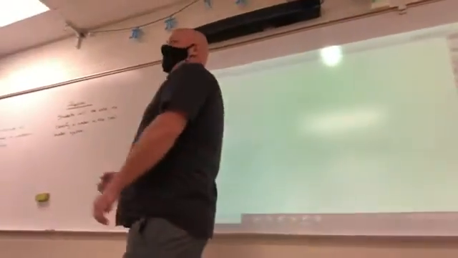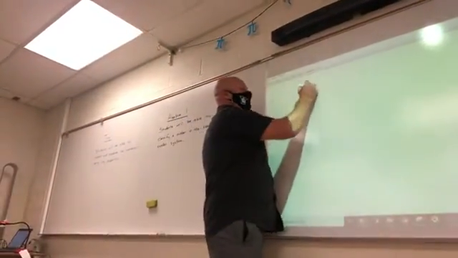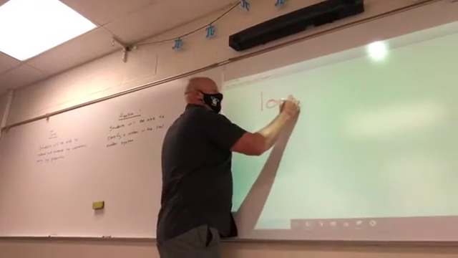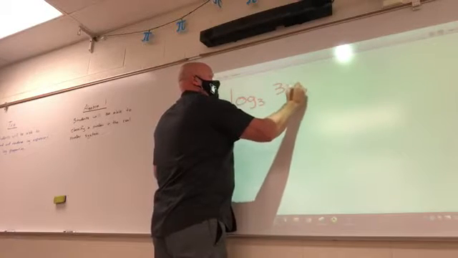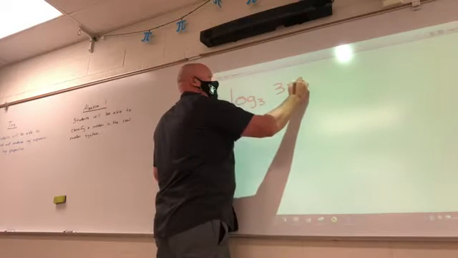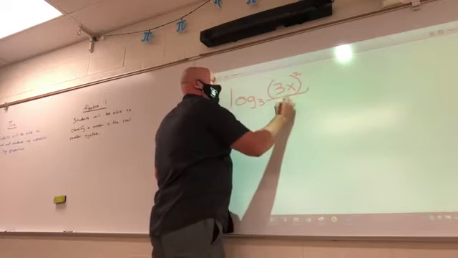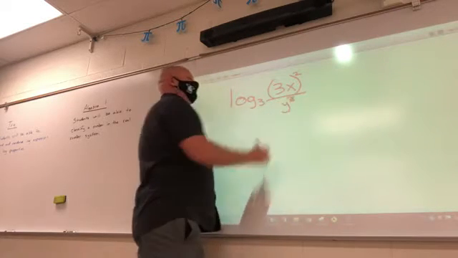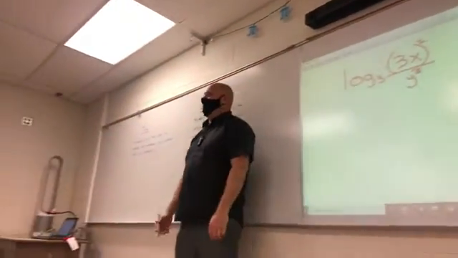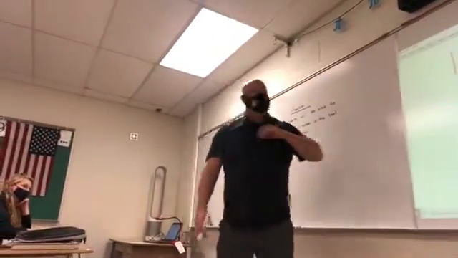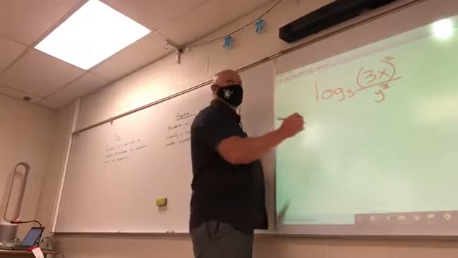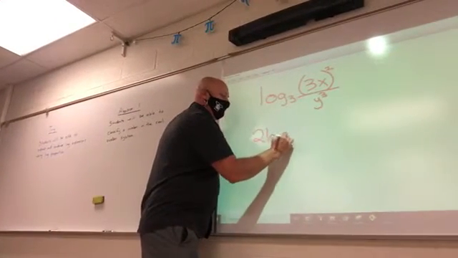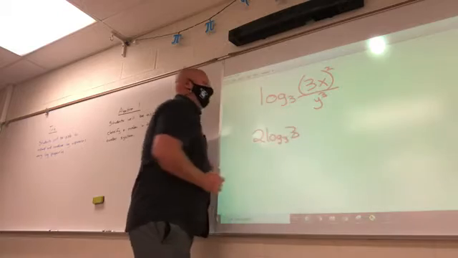There's one on the test or quiz. I can't remember if it's coming up on the next quiz or it's on the test, one or the other. There's one that looks like this. I want to say it's 3x squared over y to the third. Something like this. And everybody gets it wrong. I don't know why. It's not even that hard of a question. What should come first? What do you think? 2 log base 3 of 3, right? Okay.